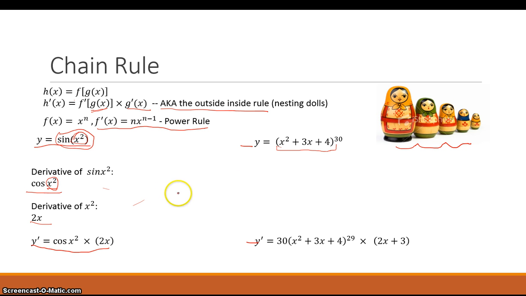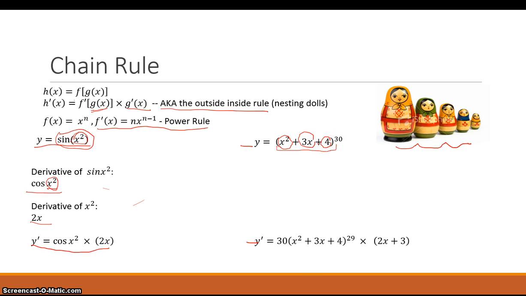When you take the derivative of the terms on the inside, you're going to have to look at them through the terms of the power rule. The sum of the derivatives is equal to the derivative of the sum. So the derivatives of each one of these terms on their own.